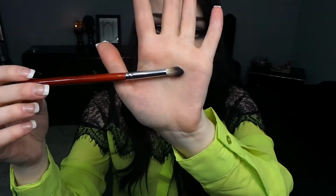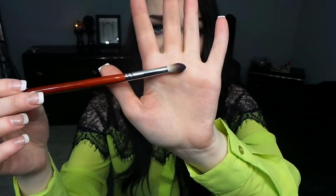This one is not very dense, but they do have other options for the density of what you like in your brushes. I'm definitely going to be ordering more eyeshadow brushes from them. I got this one, I want to say from the Luna Badger set. I saw Jeffree Star post a picture with this, and I love Jeffree. I figured if he's condoning it, I'll order it and see what I think, and I love it.